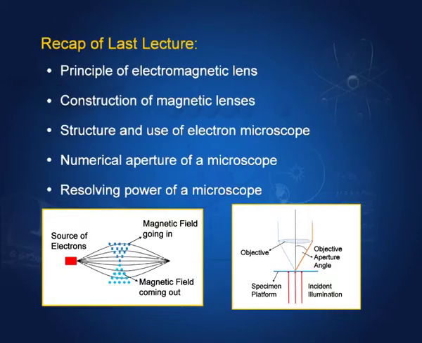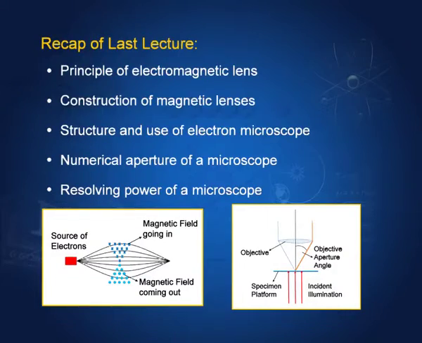In the last few lectures, we have been discussing the dual nature of matter, in which we learned that matter can behave sometimes like waves and sometimes like particles. In particular, we found electrons can behave like waves. If they can, then can we have an electron microscope? And we learned that it is possible to have a microscope in which electron waves are used.